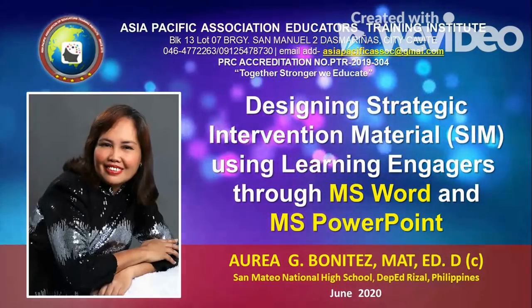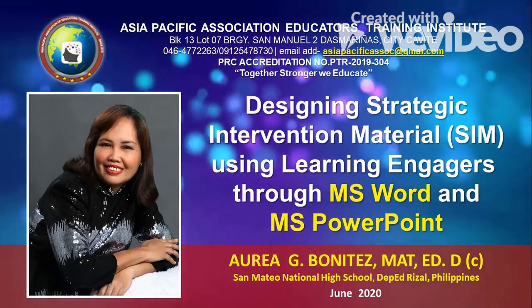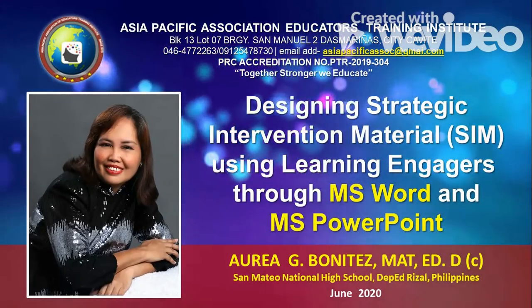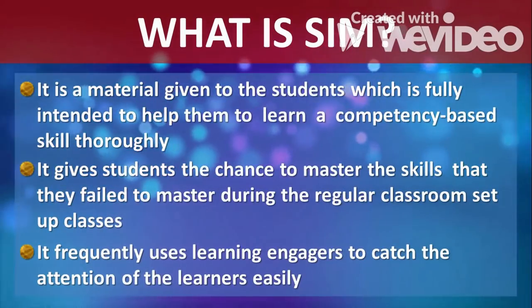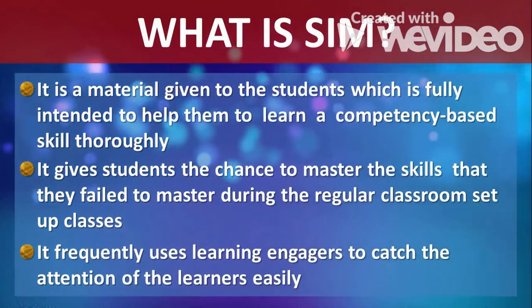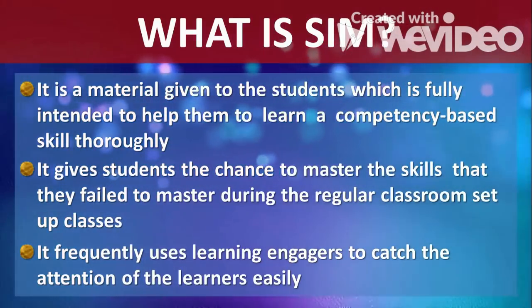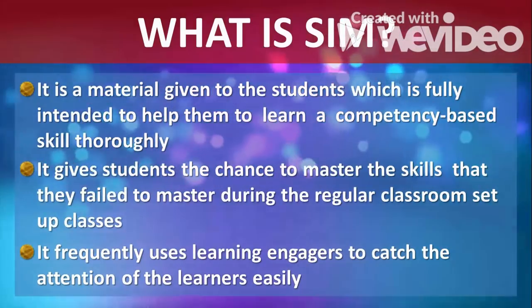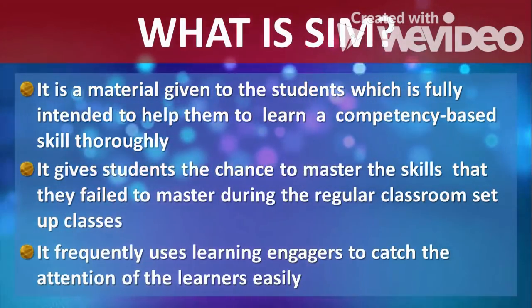The topic that I'm going to discuss is about designing strategic intervention material using learning engagers through Microsoft Word and Microsoft PowerPoint. Now, what is strategic intervention material? It is a material given to the students which is fully intended to help them to learn a competency-based skill thoroughly. It gives students the chance to master the skills that they failed to master during the regular classroom setup classes. It frequently uses learning engagers to catch the attention of the learners easily.